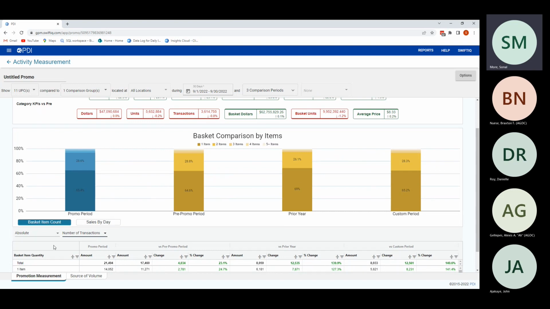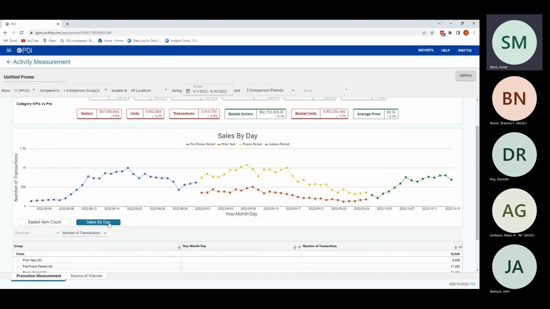Another thing we can see is sale by day. If you click on this, you can see the statistics on the timeline charts, and it shows you the pre-promo period, our prior year, our promo period, and the custom one. The custom one is the halo one, and this is our prior year, and this is our promo period going.